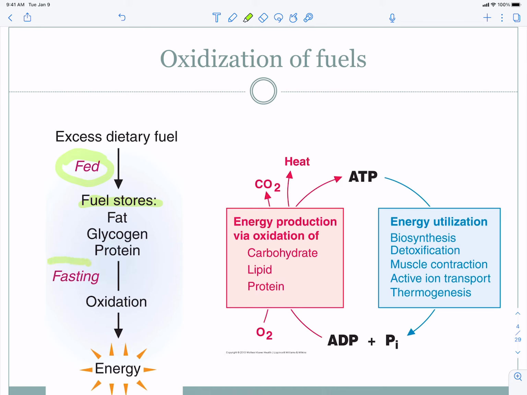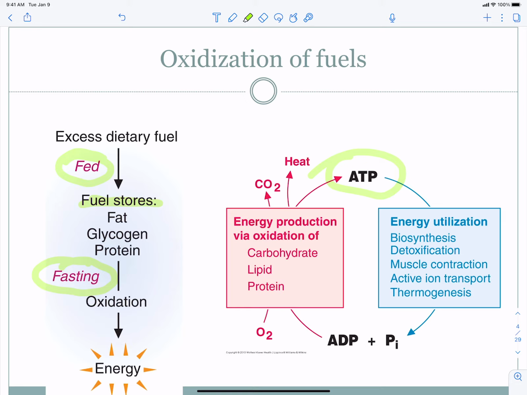And then we have a period of fasting where we're not taking stuff in. This is the case where we're going to start breaking down these storage components. We're going to start going through oxidative processes to do this. Ultimately, the goal is to generate energy, of course. ATP is the energy that we're going to need. It's going to be important for many chemical reactions in the body. It's going to help us get over the threshold needed to move chemical reactions forward.